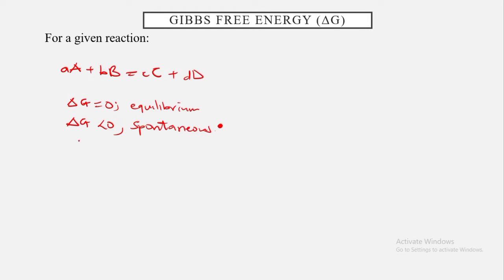Now, what if the Gibbs free energy is greater than 0? We term it to be non-spontaneous. And non-spontaneous means that the reaction will not occur, but we can have some external current which will cause a non-spontaneous reaction to become a spontaneous reaction. Are you getting it? Let's take note of that. And let's look at G. What is G? Change in G is defined at constant pressure and temperature, and we call it the Gibbs free energy.